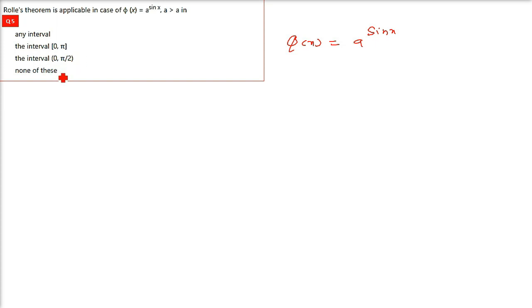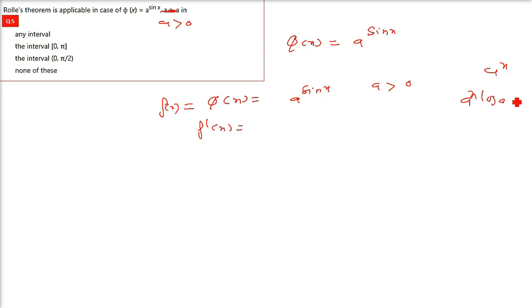Now we have to be very careful about what Rolle's theorem says and what LMV says. So this phi x or fx is a raised sin x, and a is greater than 0. So we see here fx, and f dash x we are going to find out. Let us differentiate it. a to the power sin x. A to the power x differentiation is a to the power x log a, base e. So a to the power sin x log base e a, and the differentiation of sin x has to be done. It is going to be cos x.